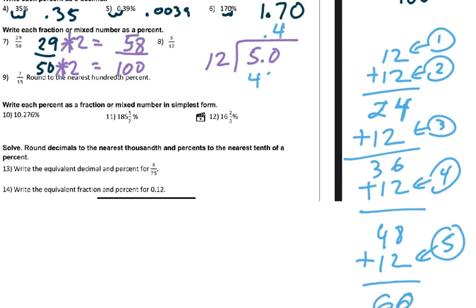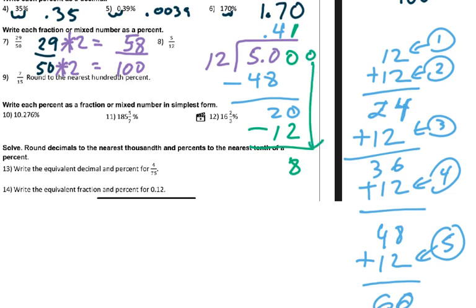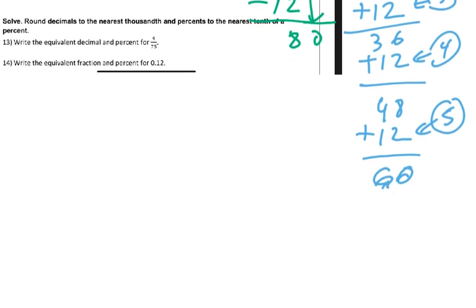This will give me 48. We're going to get 20 here. And obviously 12 goes into 22 two times, so this becomes, I said two times, but I should have said 1 time, because 2 times is 24. And this is going to give me 8. We're going to include another 0. And we're just going to keep adding here.